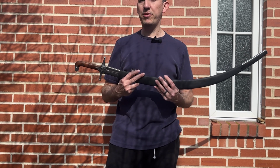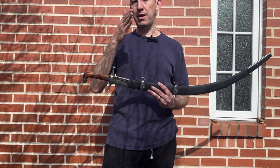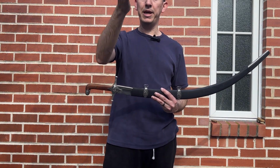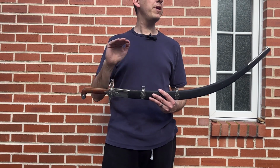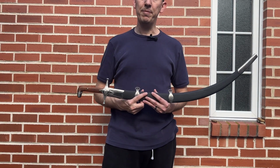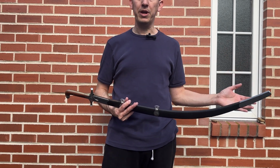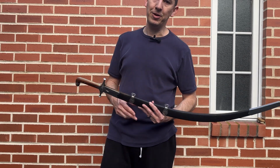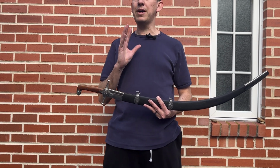I was able to see some of this phenomenon when I was doing thrusting cuts against pumpkins, and occasionally I'd miss the target, and then I'd run the edge of the blade along the pumpkin, and different swords performed differently, and some of them left very nasty wounds along the top of my pumpkin. Now, I don't have pumpkins today, but I do have some cardboard, and I had some long cardboard tubes. Unfortunately, it's been raining, and so the cardboard has been soaked and then dried. So the consistency of the cardboard is not typical.